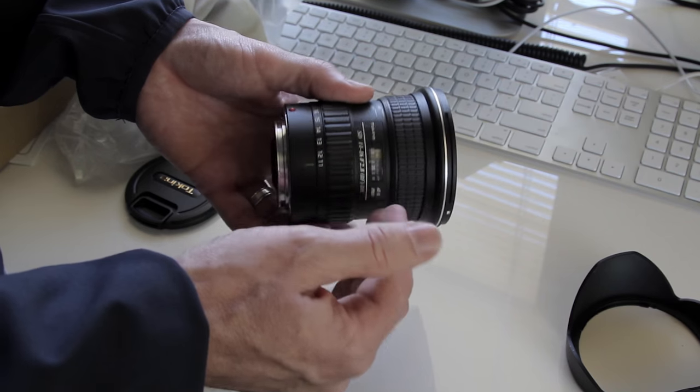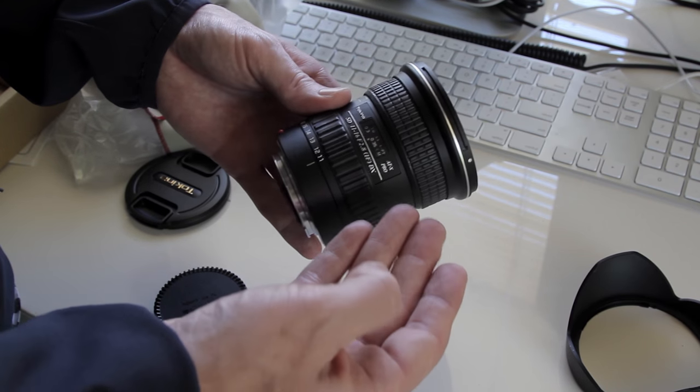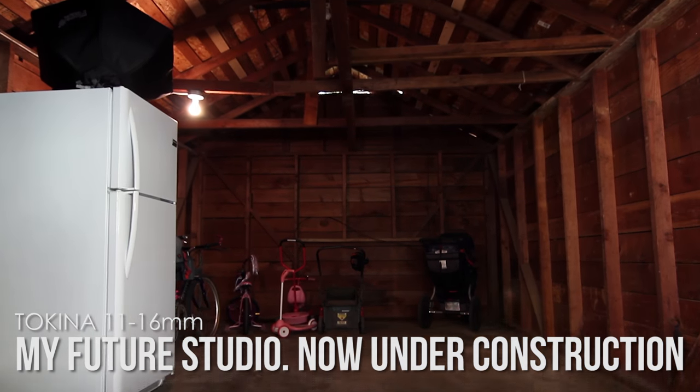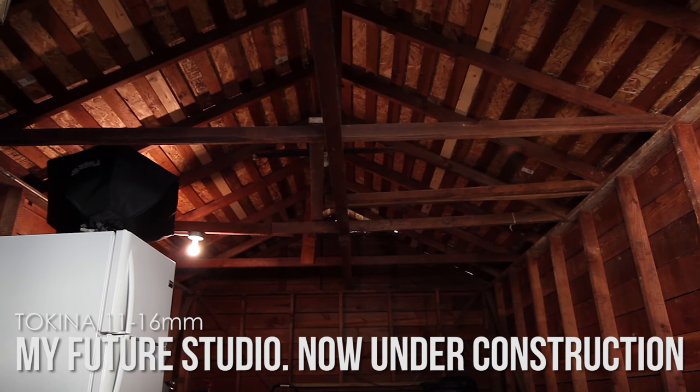So what am I doing here? I don't usually shoot on this lens — it's a very wide-angle lens. It is the Tokina 11-16mm, the newest lens I have. It's a very specialized lens, so I don't use it that often, and when I do, everything is pretty much in focus. I wanted to use it here to shoot something a little more up close.